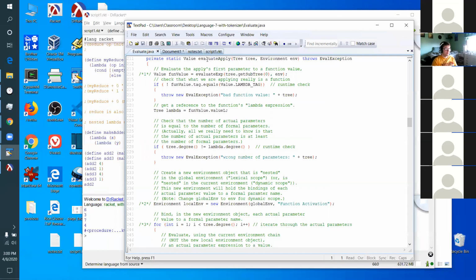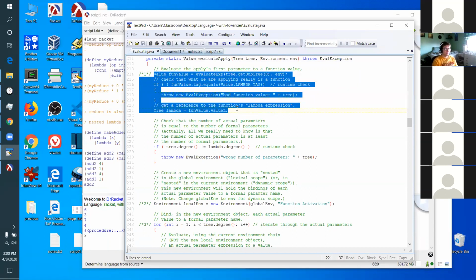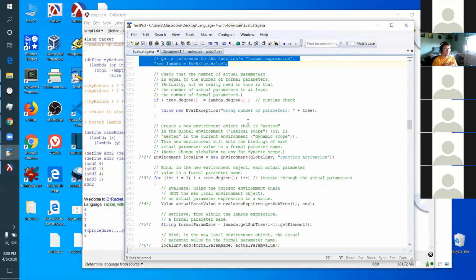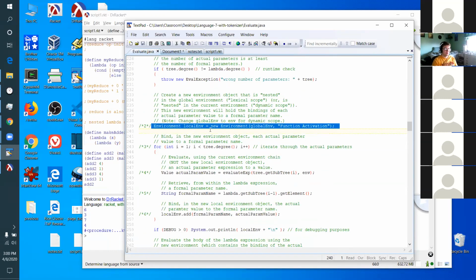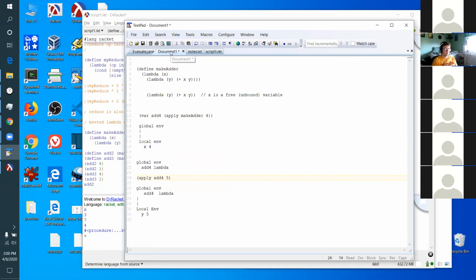Here's evaluate apply, and you go through the steps. First you have to get the function. That's step 1. You create this local environment.